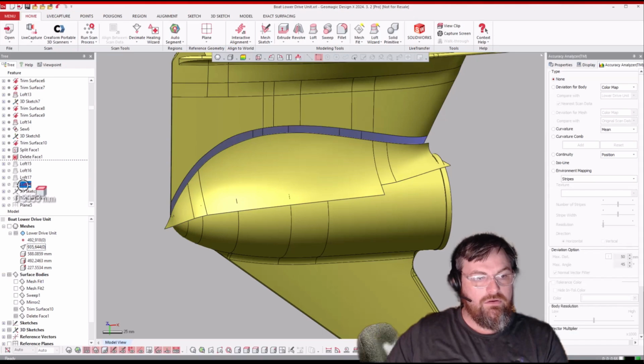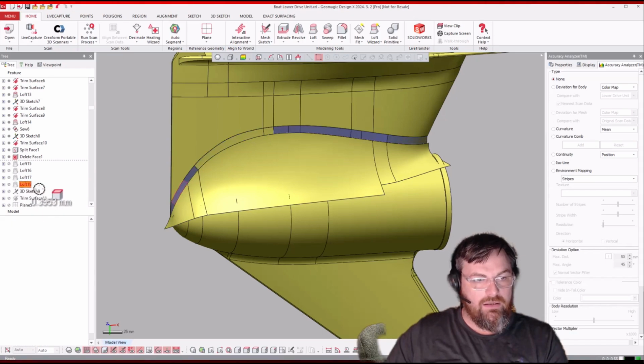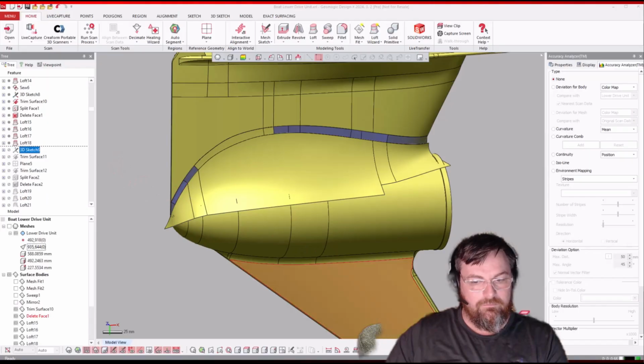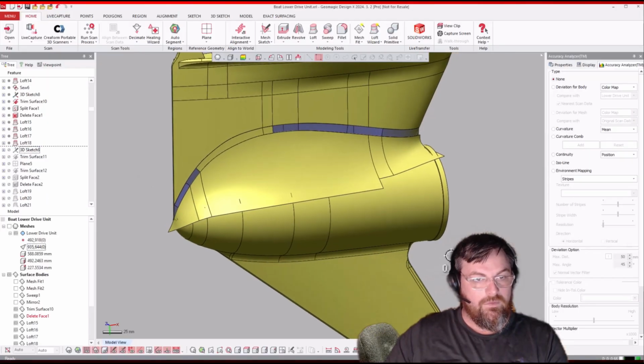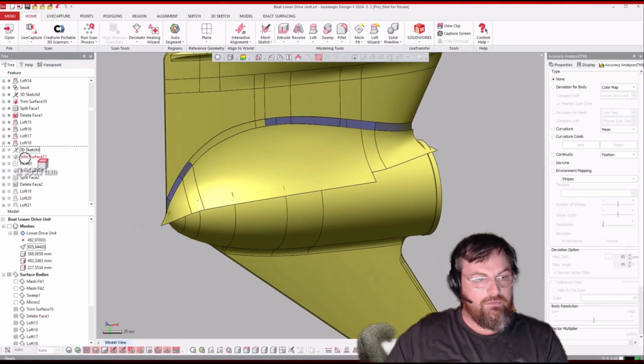Now we're going to do what we just talked about, where we loft, loft, loft, stitch, stitch, stitch, all back together, to connect this piece in with the main body. You see that they put all those, and then we will do the same thing. We'll do split face, delete.